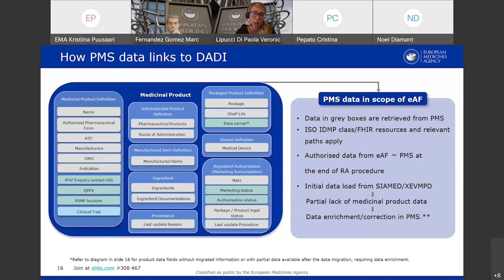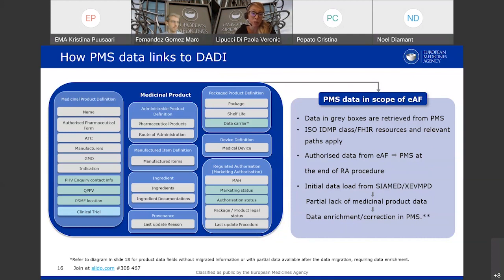This last database is important to bear in mind because it contains both centrally and non-centrally authorized product data. However, as I mentioned before, the amount of attributes contained in XEVMPD is limited in comparison to the PMS data model. In addition to it, the product data contained in the two systems from which we perform the initial data load are captured differently.